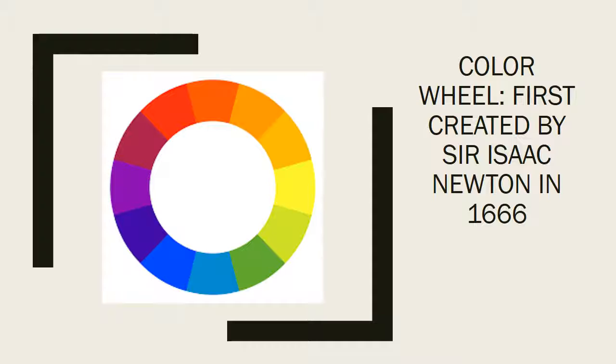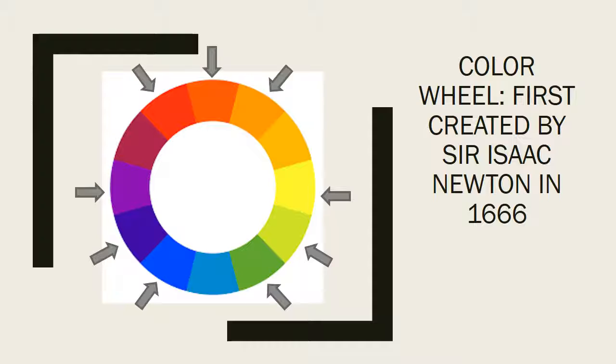It was later reworked into a tool for artists in the late 18th century, being printed in several different forms by different artists. The color wheel is a visual representation of color theory. The colors are arranged by their relationship with each other. To start, you have the three primary colors, red, blue, and yellow. These colors cannot be created by combining other colors. Secondary colors are placed between the primaries and are created by mixing the primaries together. This includes orange, green, and purple. Tertiary colors, like yellow-green, blue-violet, and red-orange, are made by combining a secondary color with a primary color.